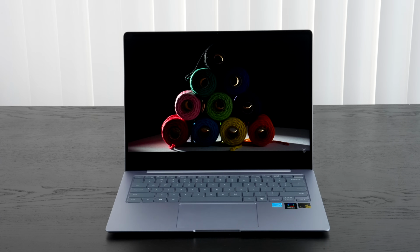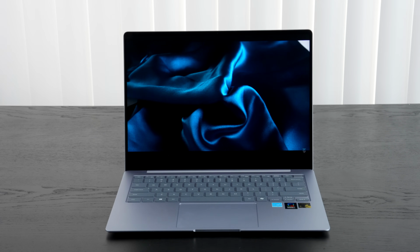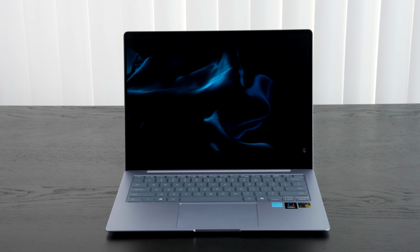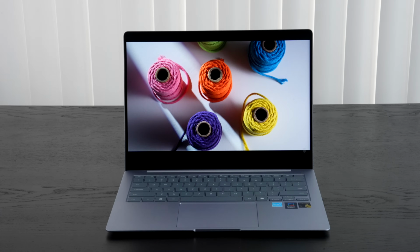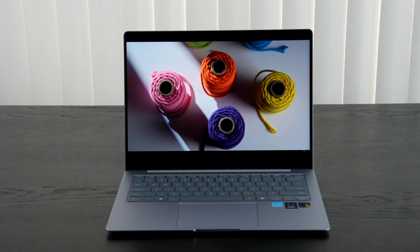Now, I want to be very clear. If you're buying this to do games on, I would say don't buy it, at least not yet, because not all the games are going to work. It's been pretty much hit or miss. Video editors, I wouldn't buy this to do video editing. That's been pretty much hit or miss. There's been some hiccups on that. Hopefully some updates will fix that. We'll talk about that soon in the upcoming full review. But if you are just sticking to the basics here, you're going to have a very good experience.